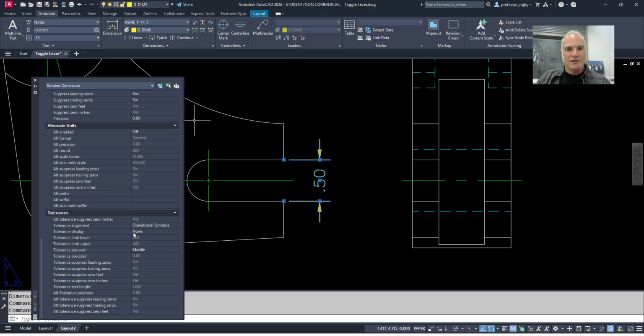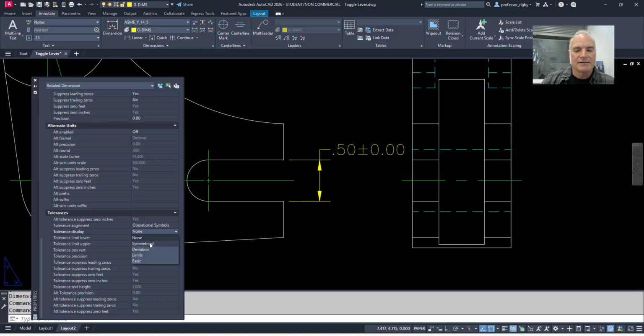So what I want to do is change that, and I can change that to a few different types of tolerances. The first one is symmetrical, and if I hover over it here, you'll see that the option here is to say plus or minus a certain number, which is what we have in our statement down below. So I could say, if it's 0.50 plus 0.01 or minus 0.01. But the thing about this symmetrical one is the amount above and below that target dimension has to be symmetrical. The other one here is deviation, which is kind of like symmetrical, but it's saying plus this much or minus a different amount. So that gives us the ability to kind of get where we are.